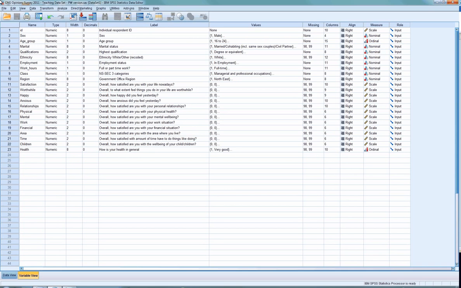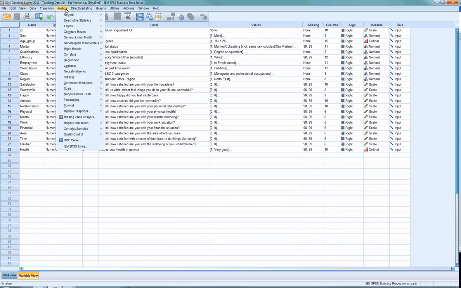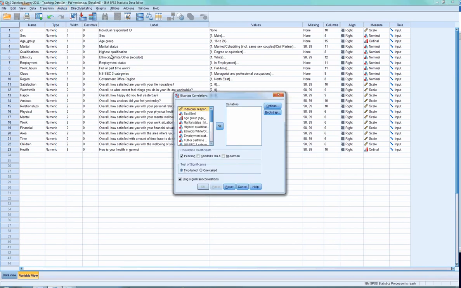lives. To do this, you need to go to the Analyze menu, scroll down to Correlate, and select Bivariate. When the dialog box appears, select the two variables and transfer them into the box on the right-hand side.